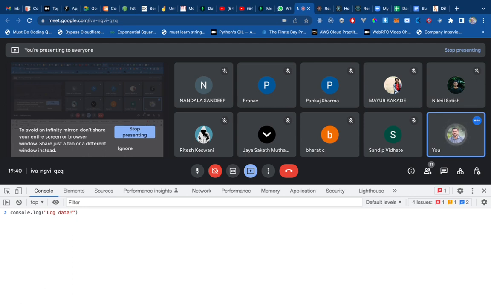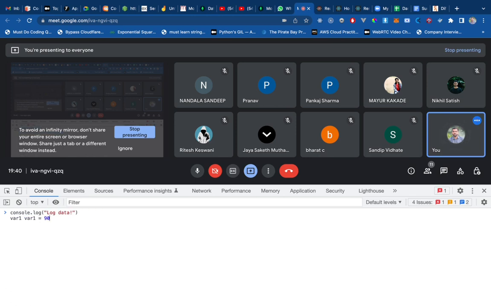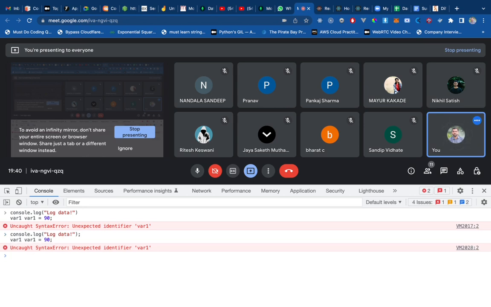See this. I will write the first line correct, but in the second line I want to say var1 dot, var1 is equals to 90. This is not good syntax. You already know var1 is not a keyword, so this should throw an error. But see, what did happen? Just a second.